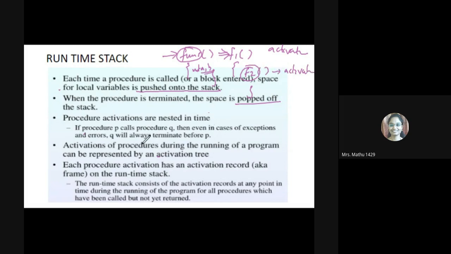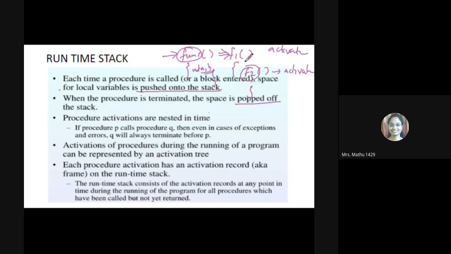Consider that the outer function is p and the inner function is q. If procedure p calls procedure q, then even in cases of exceptions and errors, q will always terminate before p. It has to follow that order.